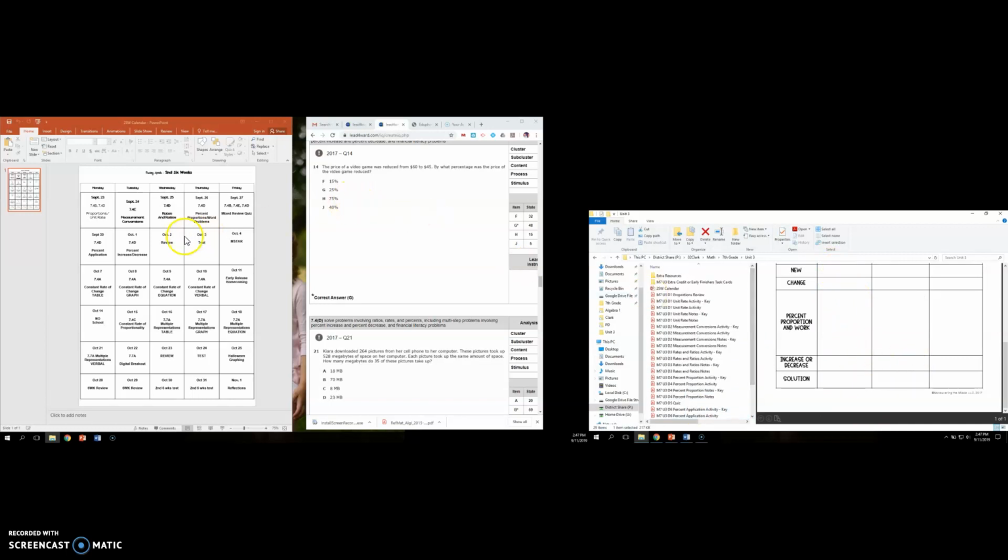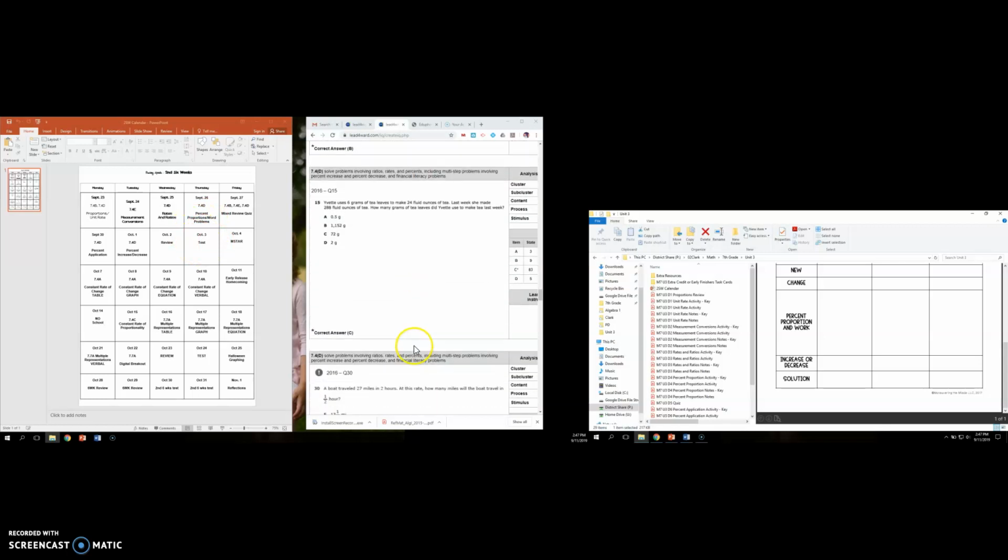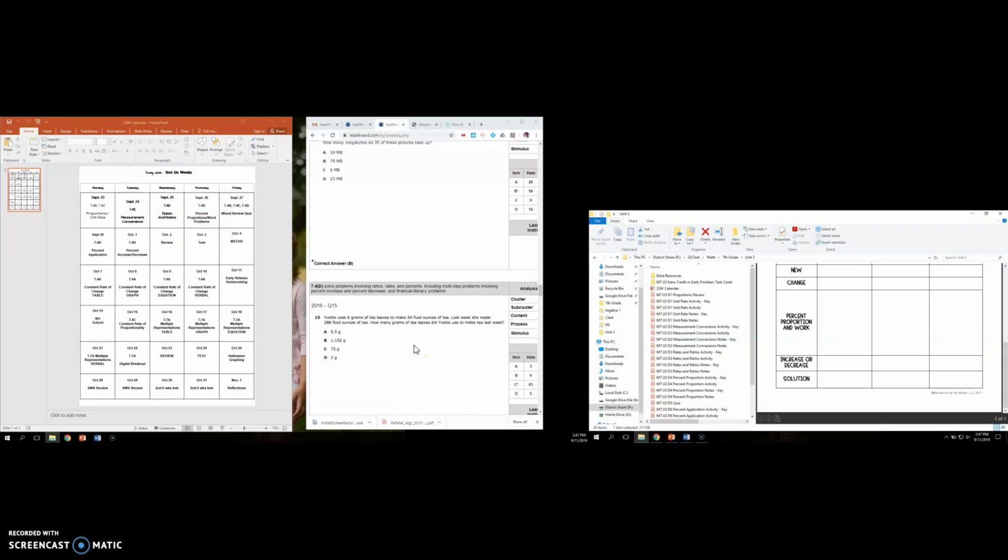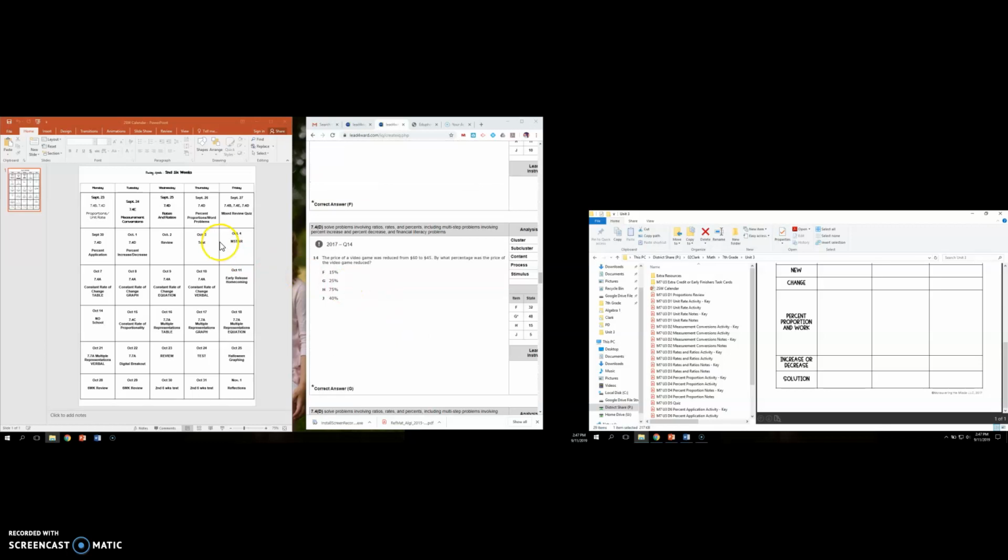So Unit 3 then concludes with a review that Ms. Hensley is working on, and it will be updated into the P drive as soon as possible, and a test that I am currently working on that will mirror a lot like these release questions that you will see here on the Lead Forward document.